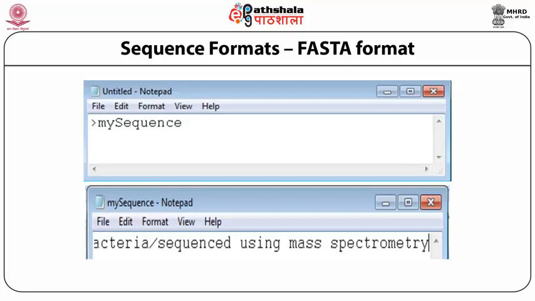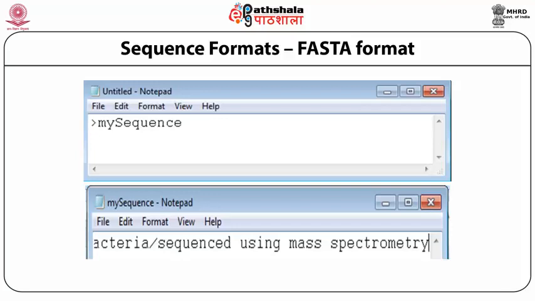The sequence information is typed in two lines. The first line is known as the comment line, starting with the greater than sign. The greater than sign in the first line of a file shows that it is a FASTA format file. After typing the greater than sign, type annotation information and comments in the same line. Annotation is usually some identification name and functional information for the sequence.